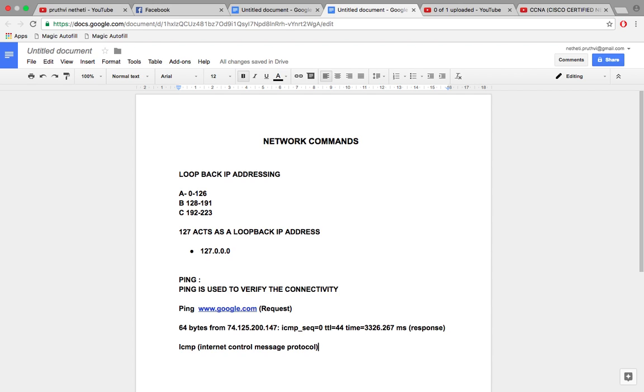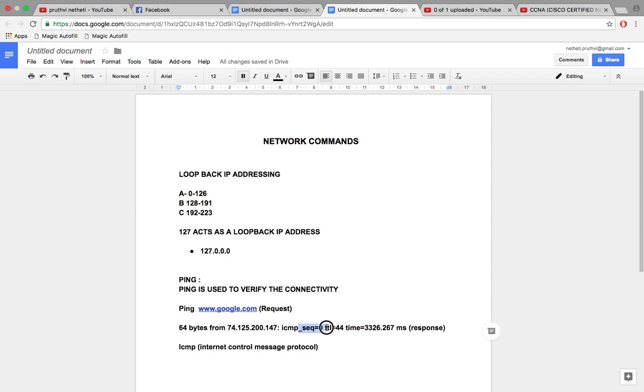There are several protocols, and ICMP is the one responsible for the working of ping. The ping command works only because of ICMP. If it is not there, we can't use ping. An ICMP packet has a sequence number, and here it is 0.